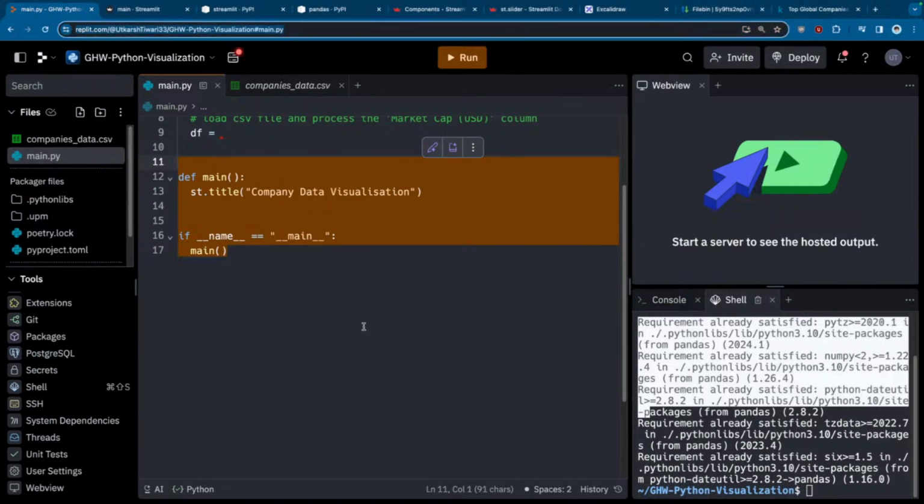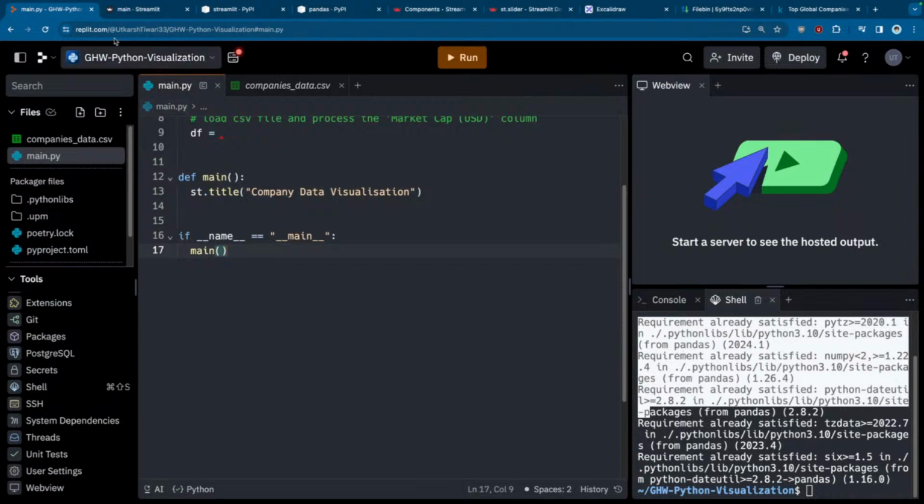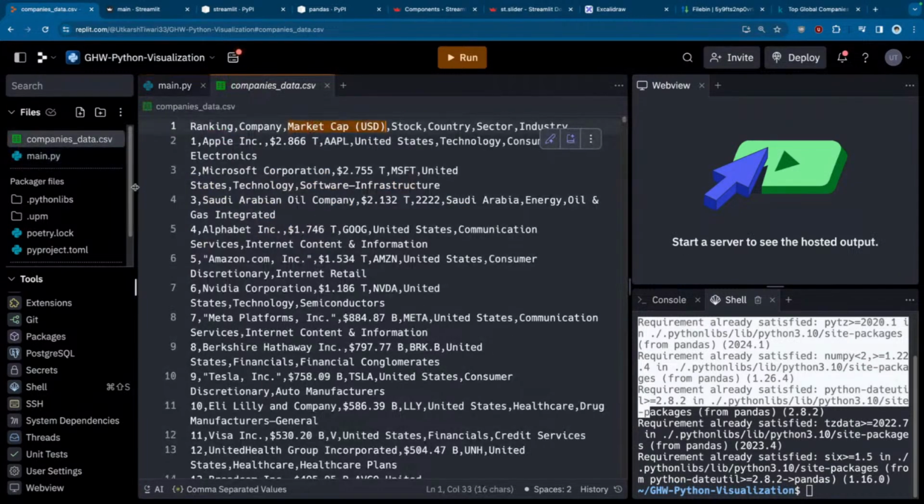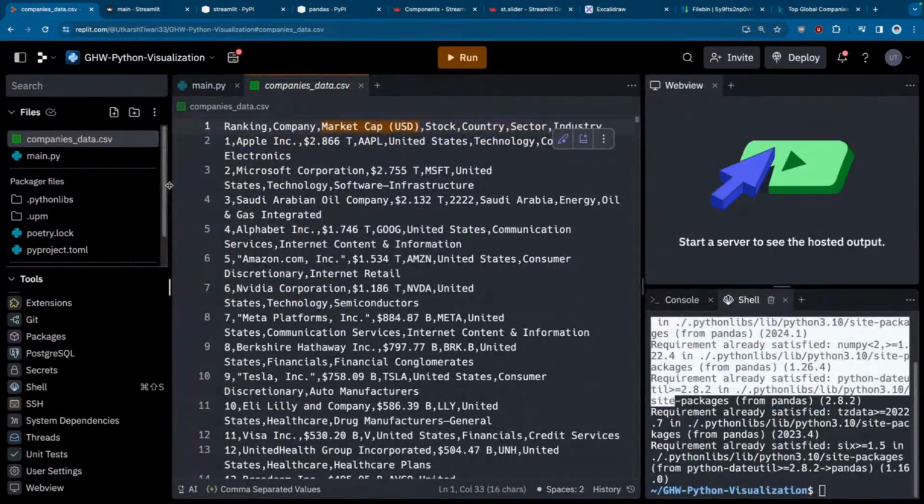You can view it without creating an account, but if you want to follow along, please create an account on replit.com. It's very easy to create an account. Once you have created an account and added the data, you can go over to this REPL.